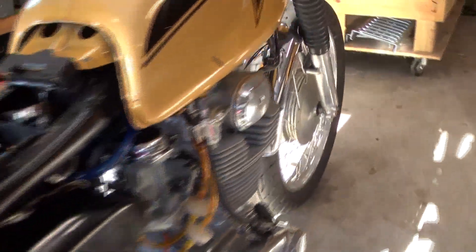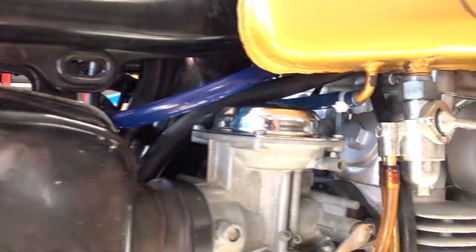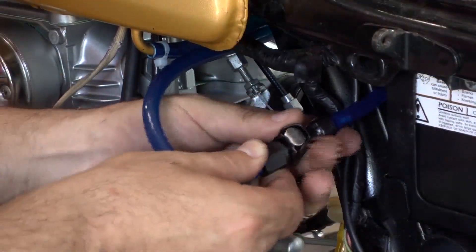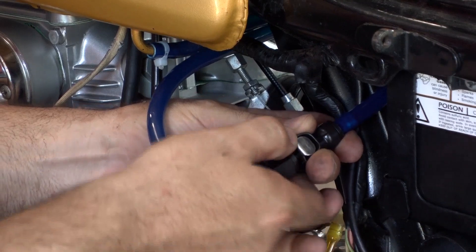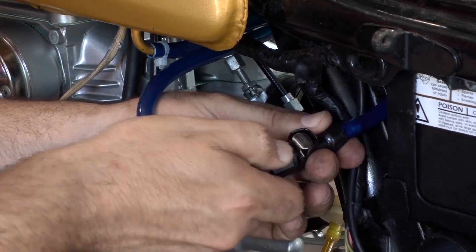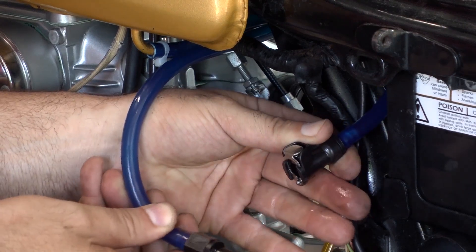Actually, this hose is a little bit long — I'm going to shorten it up and put black hose on. This blue stuff is just what I had laying around, so once I do that you're really not even going to notice that extra hose. Here I'm just going to demonstrate taking this apart. And you can see you get a tiny little bit of fuel when you do that — just a little bit sort of squirts out and that's it. And I had like half a tank of gas when I did this.